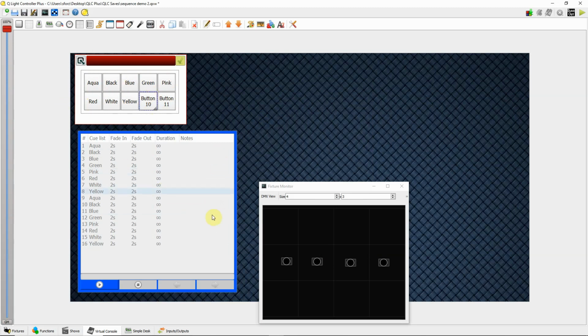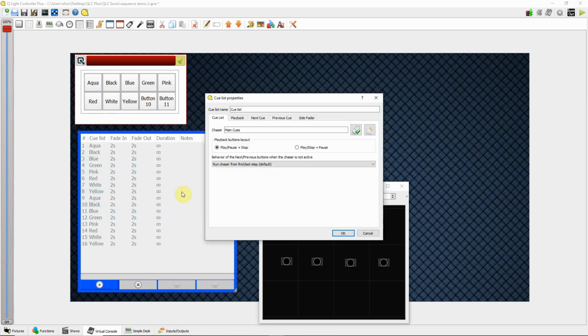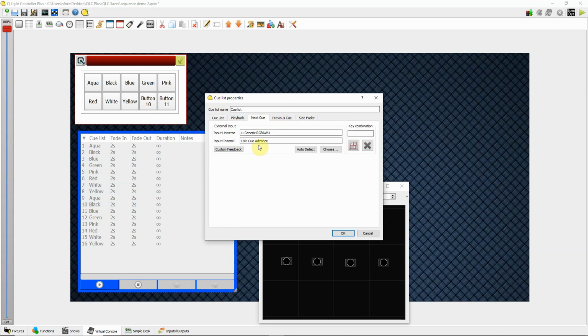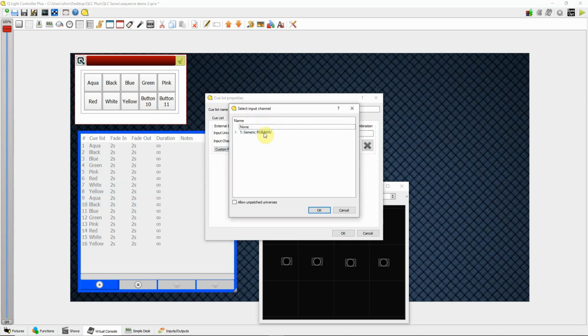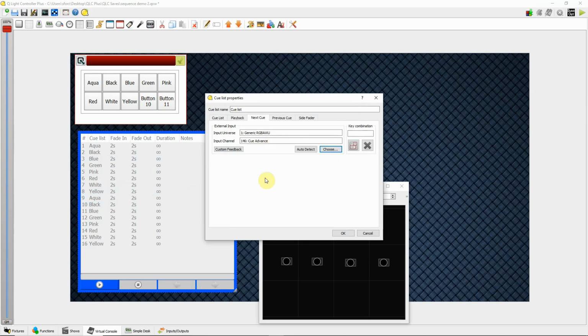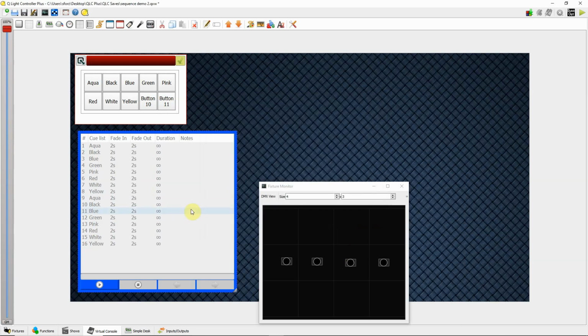Now for the cue list, this just needs an advance command. So same thing here. I'm going to double click it to edit it. And I'm going to do the next cue command. And then I assign, I'm going to say choose. And that was my next cue command, or cue advance here, that I choose. And that is actually the note F. It's the second F though. It's not F0, it's F1. From the sequencer, QLC Plus looks at it as F2. So anytime this receives that F MIDI note, it's going to advance in the cue list.